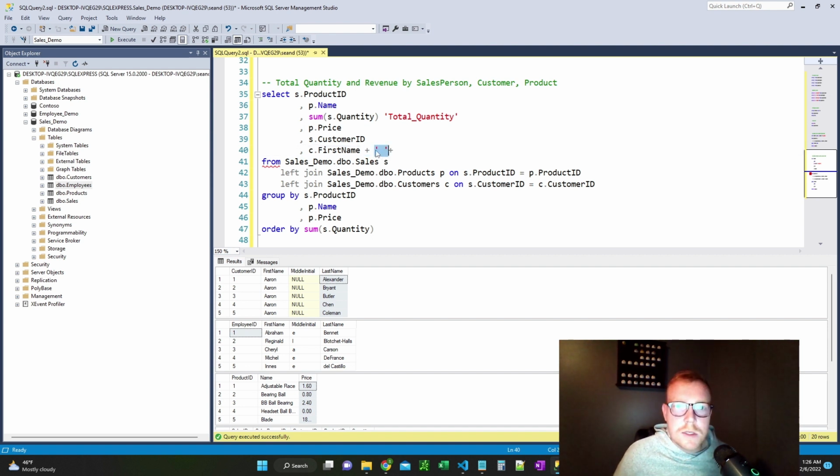Anytime you have these two apostrophes, you could put in ASDF between them, but for this we just want to put a space, and then we'll select the last name. We'll then create an alias for this. We'll say as customer name. Alright, so that's good. We want to add these two as well to our group by clause.